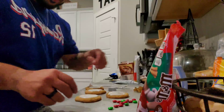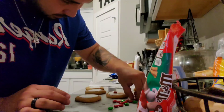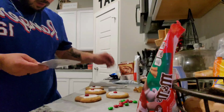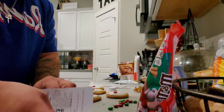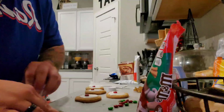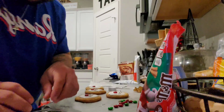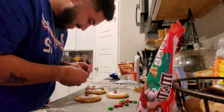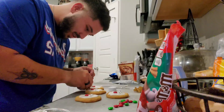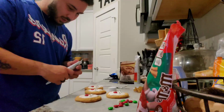Okay, where do we start? First off, Rudolph has a red nose, so that's a good start. Can't go wrong with googly eyes. This is either gonna look really good or look really bad. Oh no. Okay, I can work with this. All right, let's see.